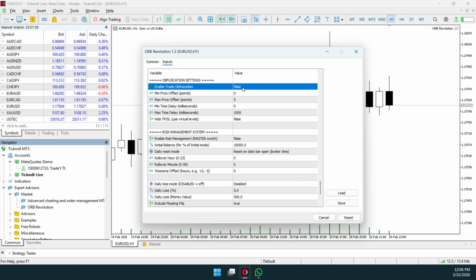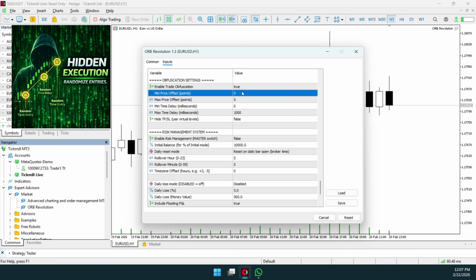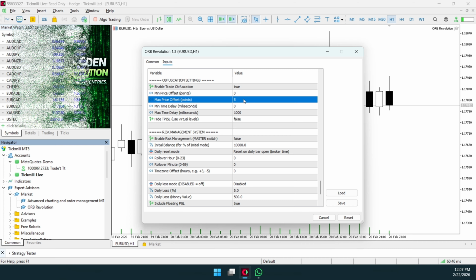When you enable obfuscation, you can ask the EA to shift the price in points. So basically between, for example, here in the example, 0 and 5 points. And you can also ask the EA to shift the entries and exits in milliseconds. So you can tell the EA, well, for example, I'm taking the trade at 1650, shift it for 5 seconds. So I'll take it at 1650.02. And the idea about this is you will get totally random numbers, because the EA will check your minimum allowed value, maximum allowed value, and get a random value in between.